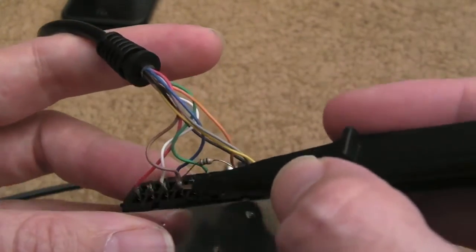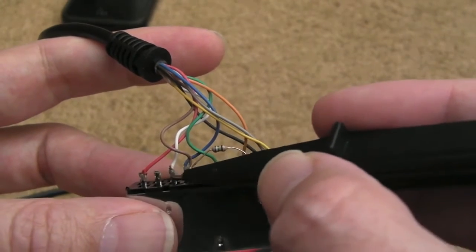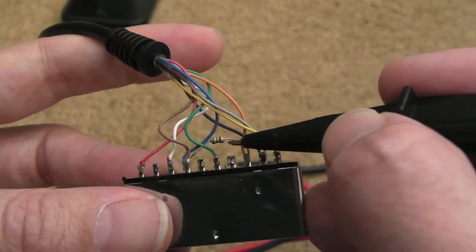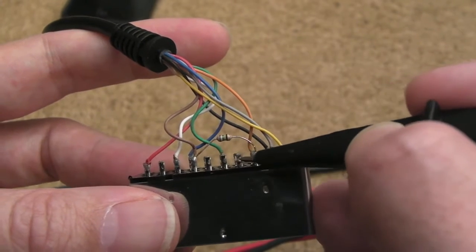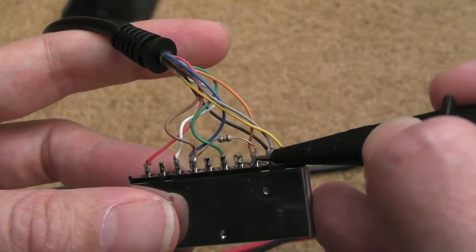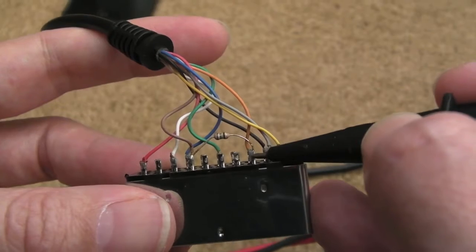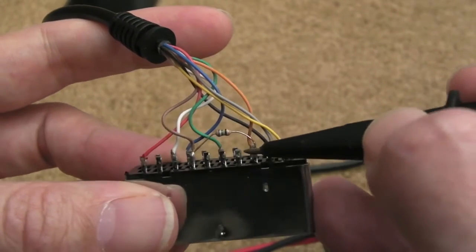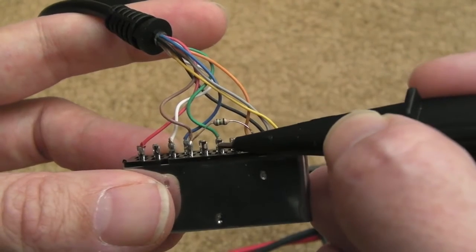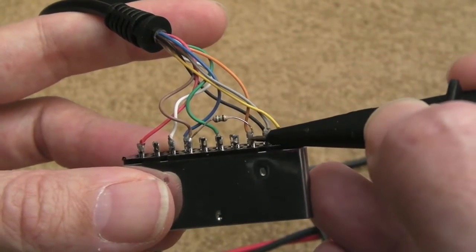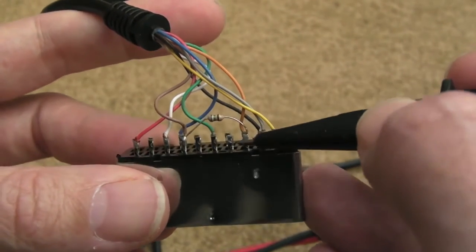You've got the plus five coming into this pin here, which is I think 2, 4, 6, 8, and then across this 75 ohm resistor to 8, 12, 14, 16, 18. Is that the wrong pin? I think it must be the one before: 2, 4, 6, 8, 10, 12, 14, 16. Yeah, that is correct.